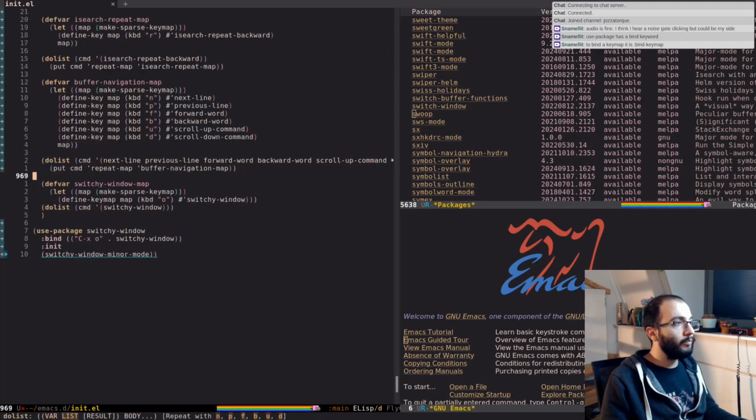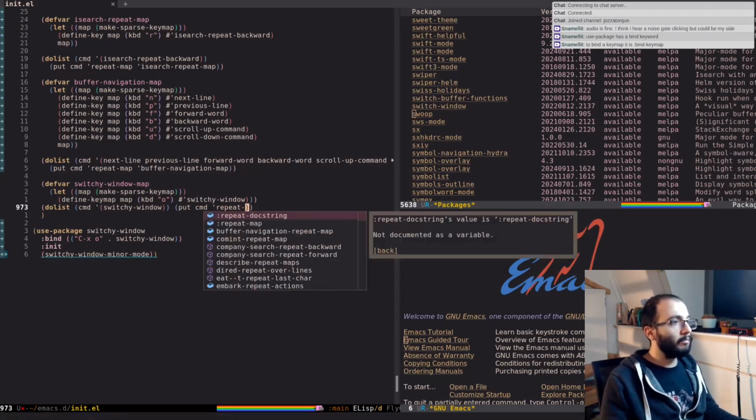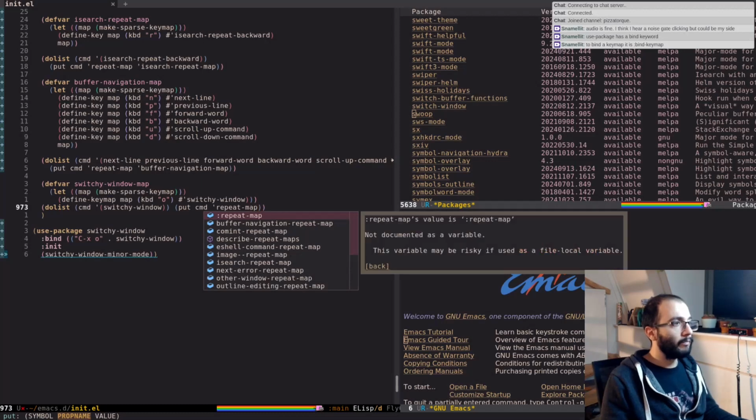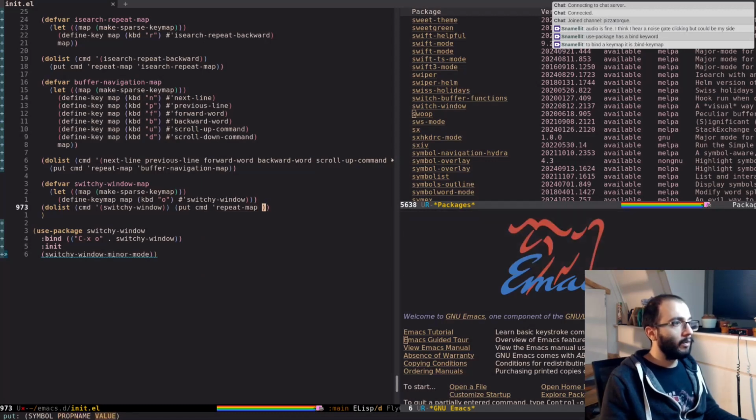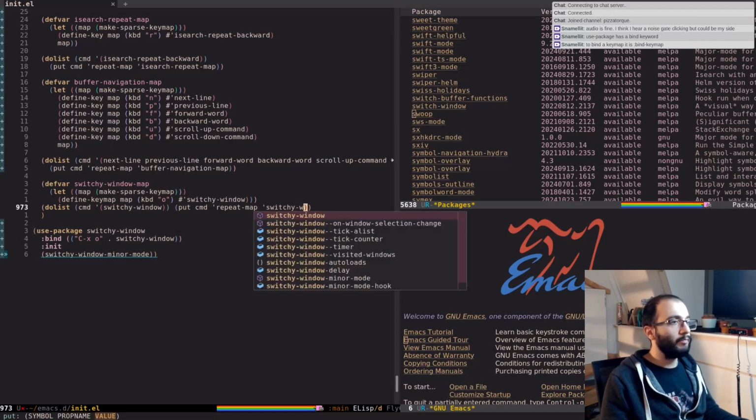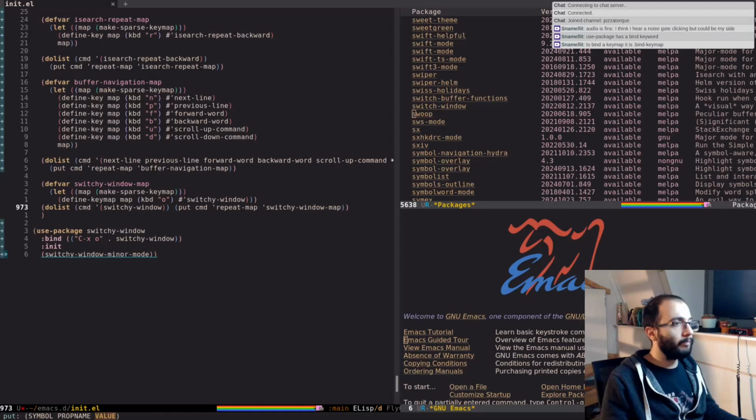What do we do? Just do put CMD. I cannot spell today. Repeat map. Switchy window map.